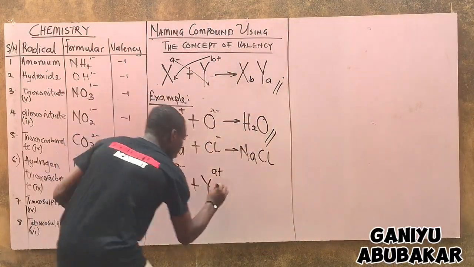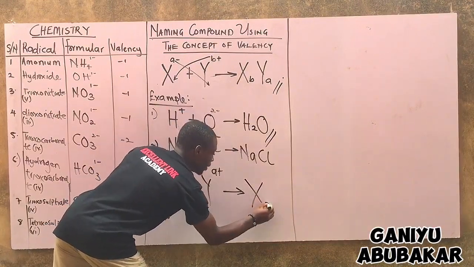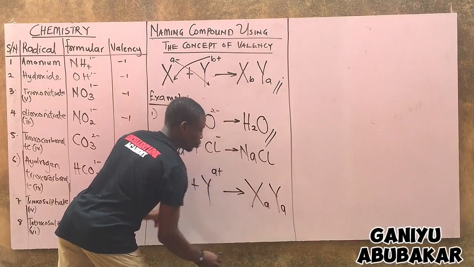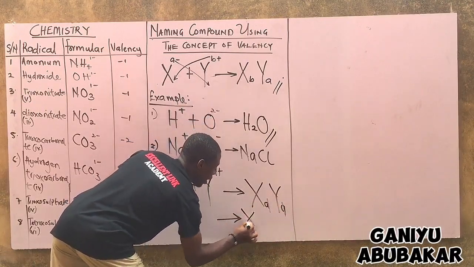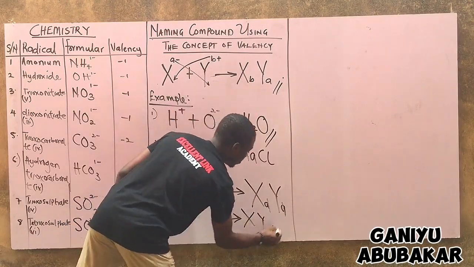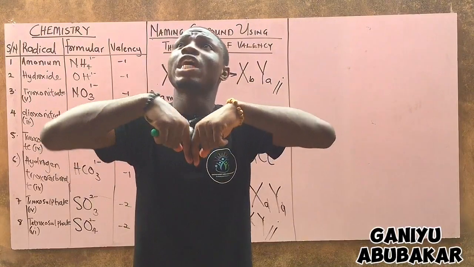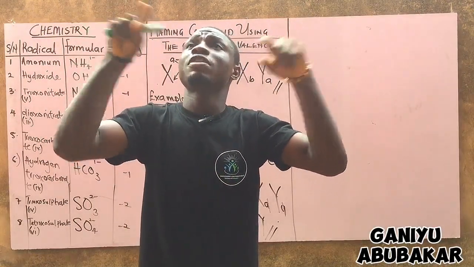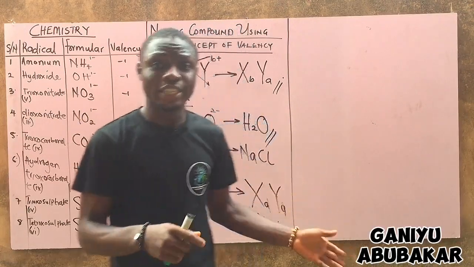So it means that in this one here, I will have X and A, then Y and A, such that at the end they cancel out. So my compound there becomes XY as my compound produced, right? Just observe that if they are of the same power but different charges, they cancel out at the end.